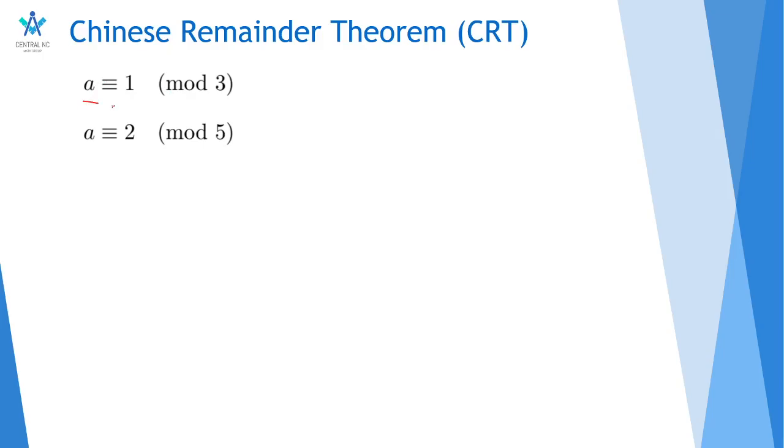Let's look at this congruence first of all. And this congruence, as we know, we can write this as A is equal to 3k plus 1. We know that's true because the definition of this congruence is that A leaves a remainder of 1 when divided by 3. And that is expressed by this because 3k will always be divisible by 3. And this is for some integer k, by the way. So now we can substitute this into this congruence. And this is going to give us 3k plus 1 is congruent to 3 mod 5.